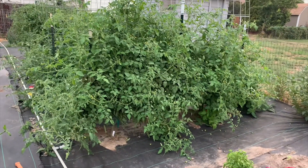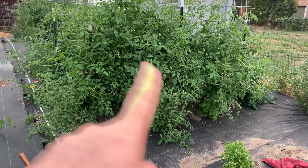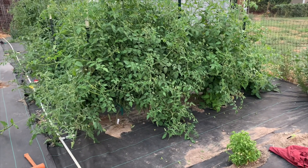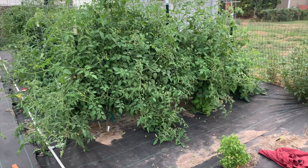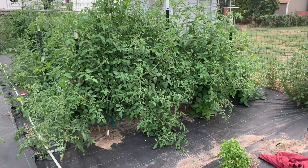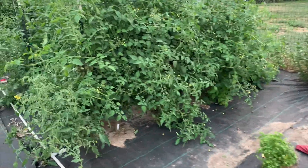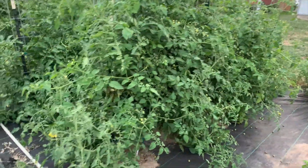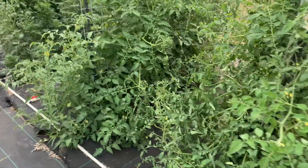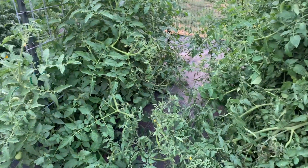So tomatoes — oh, I thought I stepped on the cat. Tomatoes are out of control. These are the cherries, the Brad's grape tomatoes, the sweeties, the sun golds, and the just regular cherries except those are good size cherry tomatoes on that end. And I call that one on the end the wild child. That's the one I broke. You can see here that I really need to tie them up because you can hardly get through there.